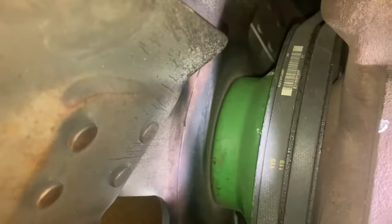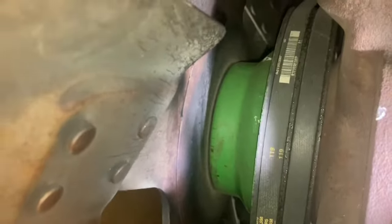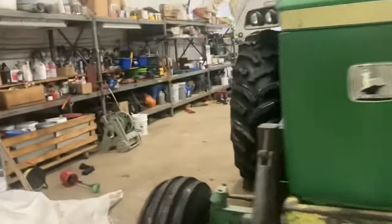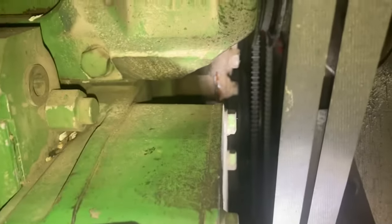I'm not sure if there's supposed to be any wiggle here at all, but I know there can't be this much, because the fan blades don't even run true when it's wiggling like that. And I could see the coolant dripping out. So it's obviously this. I did this water pump maybe 6 years ago. It was another thing I got from Allstate's Ag Parts. Absolutely amazing. But I phoned my John Deere dealer just now because I don't have the time to wait. I don't know if you can see in there, it's still dripping.